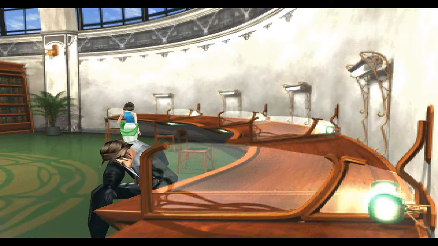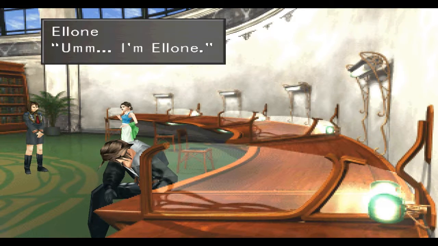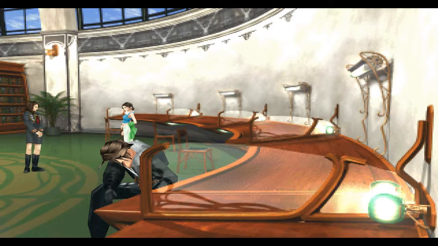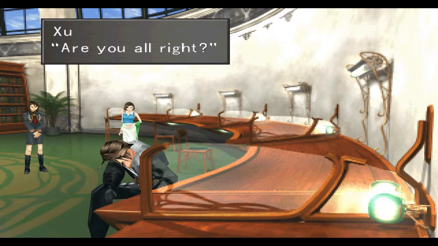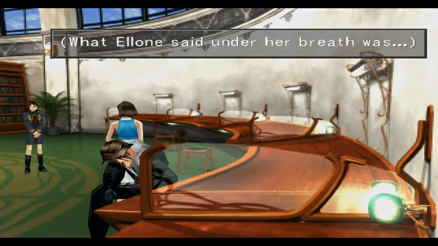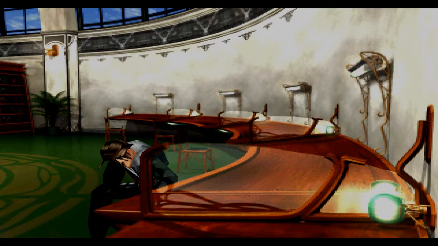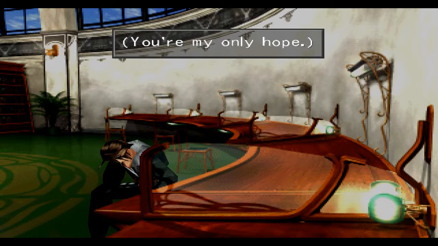And the zoo's gonna come into the scene. Hey Squall, did you find alone? I'm alone. So Zoo's basically gonna tell Alone, come with me. And Alone's gonna ask Squall if he's, or Zoo's gonna ask Squall if he's alright. And Alone's gonna come over and whisper something under her breath. We're her only hope.